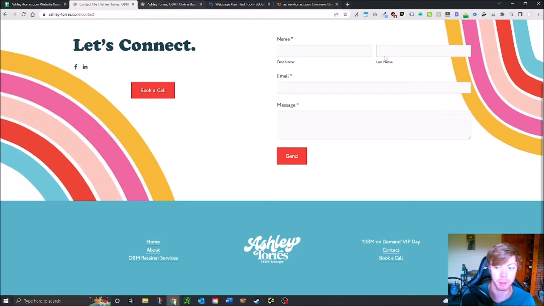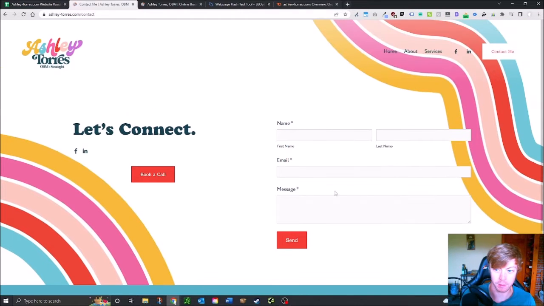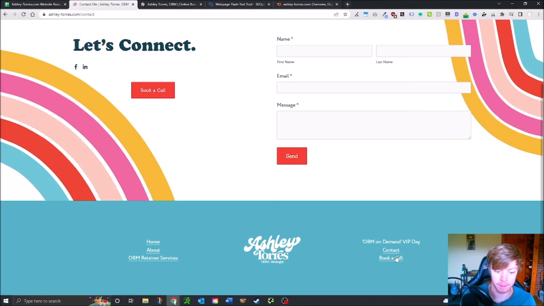Name, address, phone number in the footer. So if you have a business address, it's best practice to add your name, your address, and your phone number to the footer. That helps Google recognize your business as consistent across your listings on the internet, as well as just gives people another way to contact you.